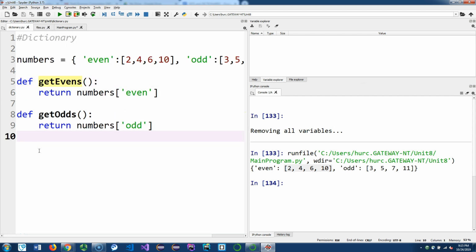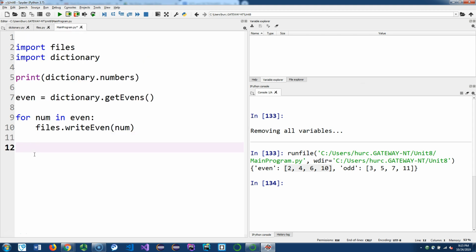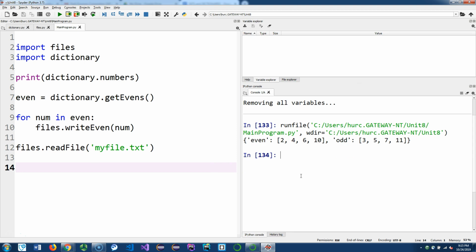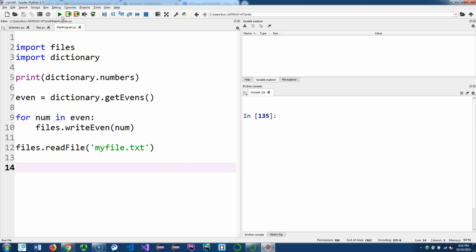And then finally we can print it out. Not here, but in the main program, I'm going to say files dot read file, and I have to know what the file is, and we call it just my file txt. So I'm going to read what I have already written to the file, and that should print all the even numbers 2, 4, 6, 8, and 10 in their own line and print it down here. Okay, so let's clear my screen over here, and we'll run it.